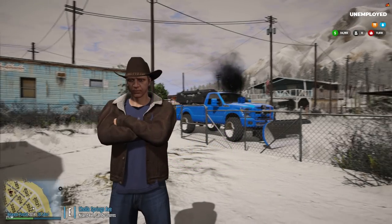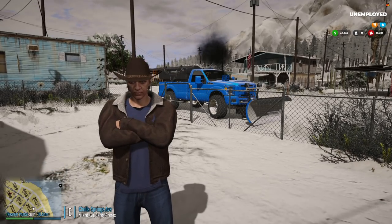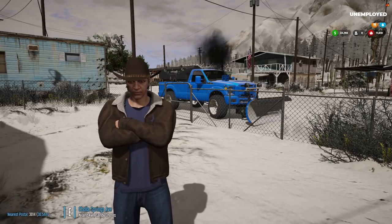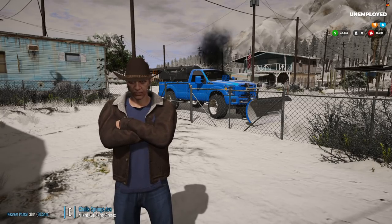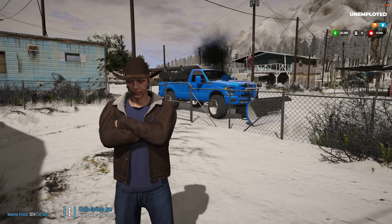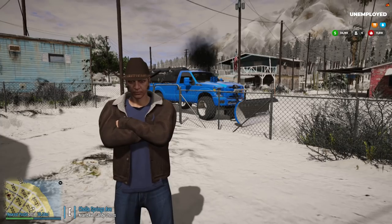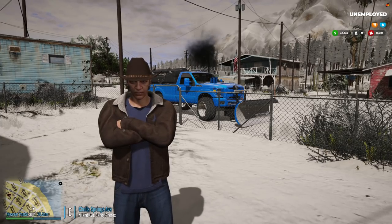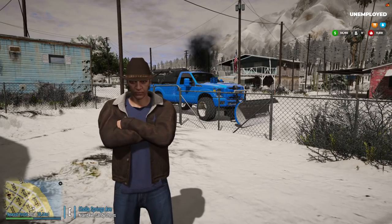What is going on, guys? Ghost here. Today, we are back in Ribs Design RP, and I've got a Ford behind us. Now, I would like you to meet the new truck of the fleet. I'm trying to start a business, and so far I've got part of the name, Sparks. That's as far as it got, but I don't really know what we're going to do yet. I do want to start a business to get the ball rolling and start making some money, because right now we're just living off our welfare check and everything like that. And that's not going to work.